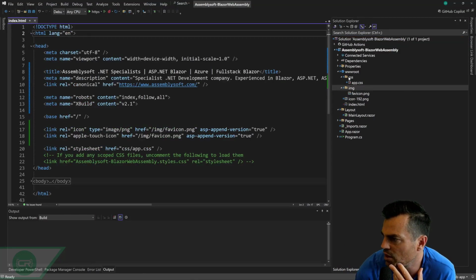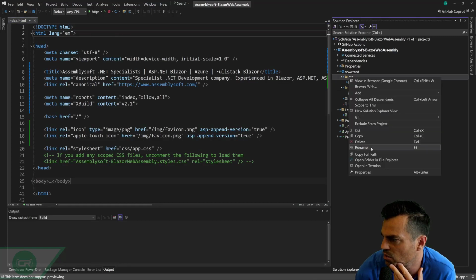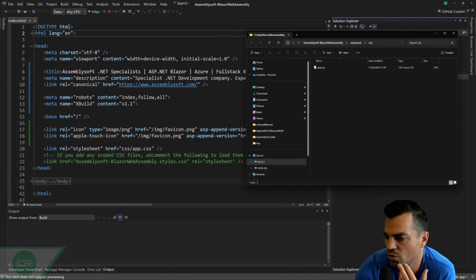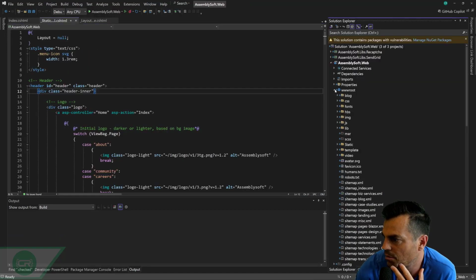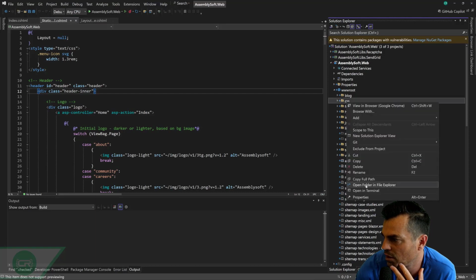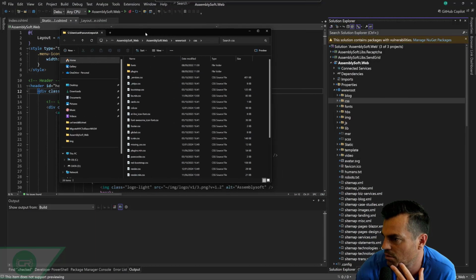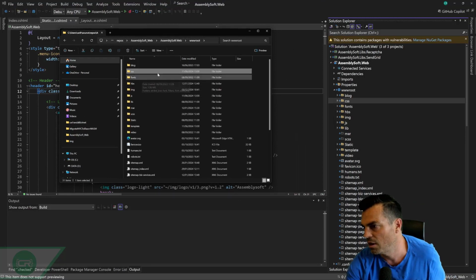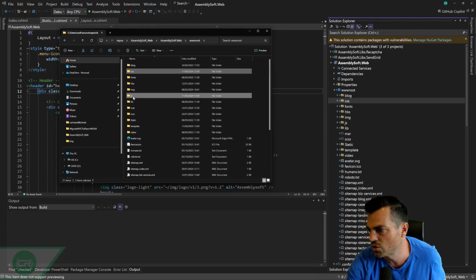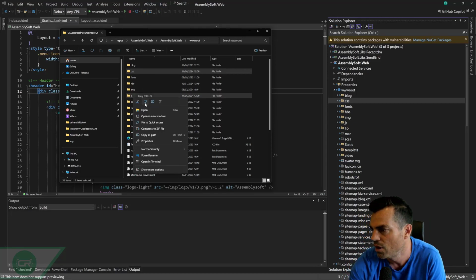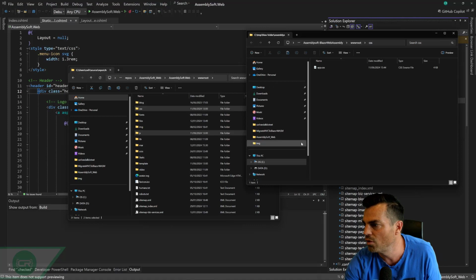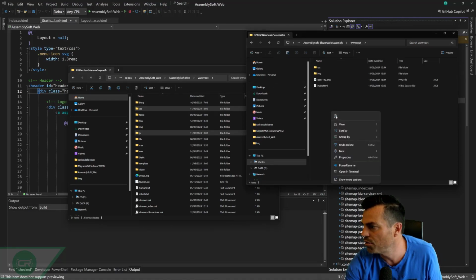So we've already got the CSS folder here, so we'll open that up in the File Explorer, and then we'll do the same with our MVC app. We're going to .root, and we'll pick out the CSS and the JavaScript. So let's back up one. There's a CSS directory. We'll also take the JavaScript directory. We'll literally, for now, copy those and drop those over the top of our .root.